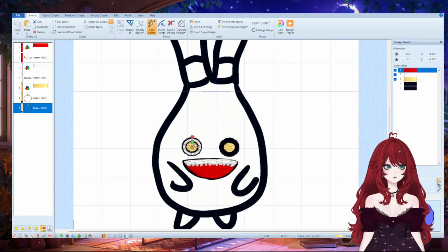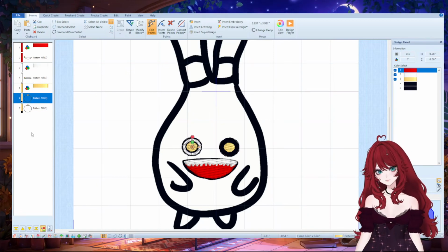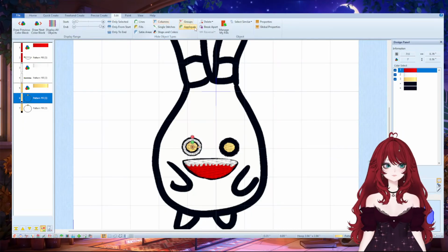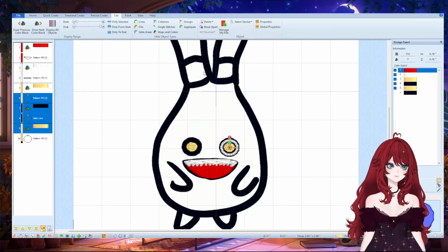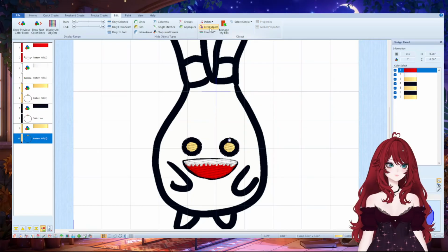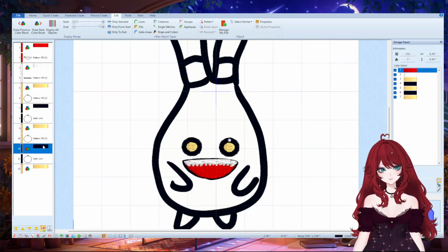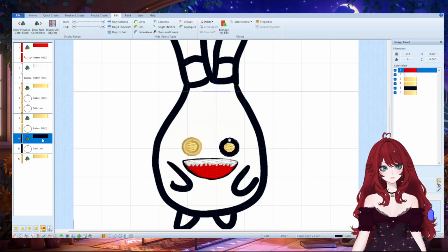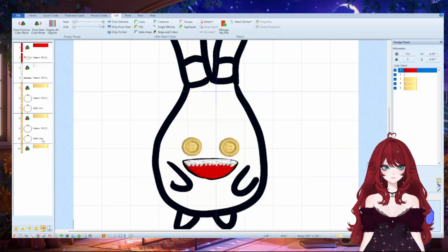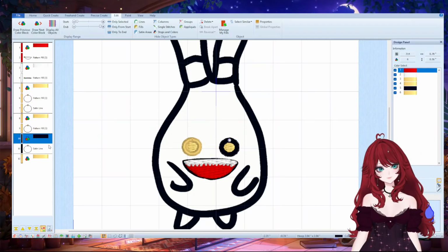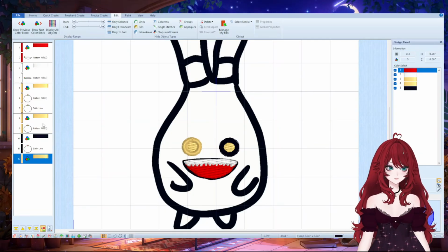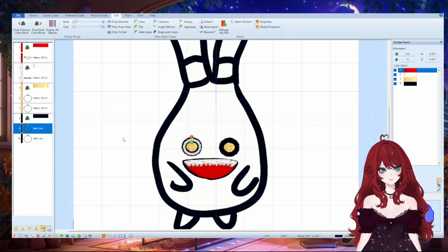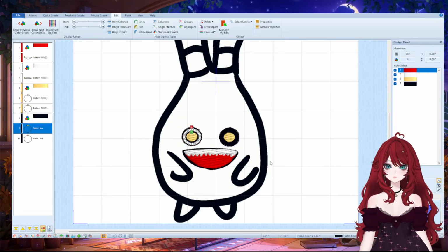All right. Now, I personally do not like leaving it coded like this. So what I'll do is I'll go to edit, I'll go to break apart, and it's going to break apart the file. Since I'm going to have black outlines anyways, that's okay. So I'm going to delete the extra. I'm going to delete the, oh, nope, I want to leave that one, Control Z. Okay, I'm going to delete that extra. And then we're going to grab this satin line and we're going to drop it down here. All right.